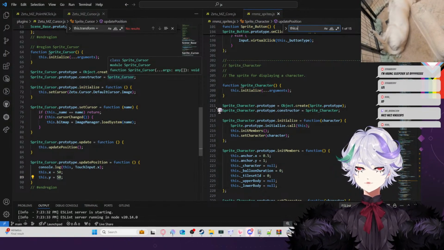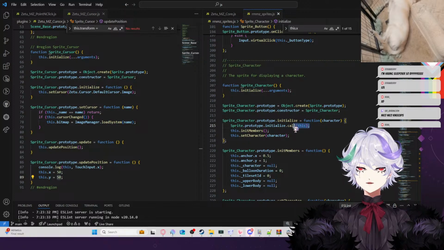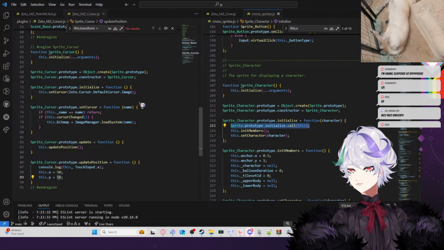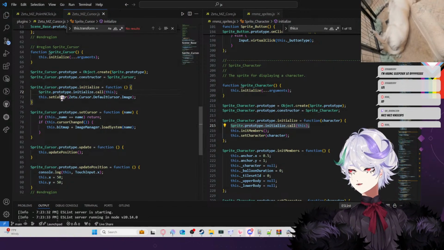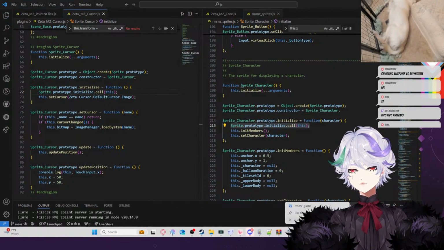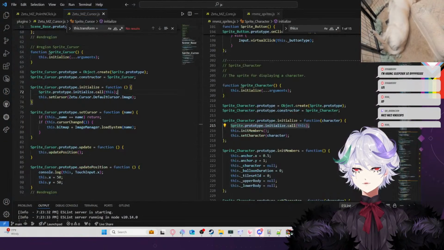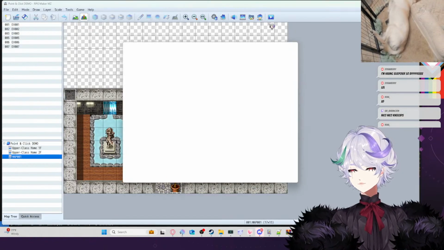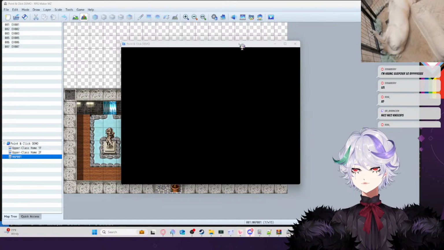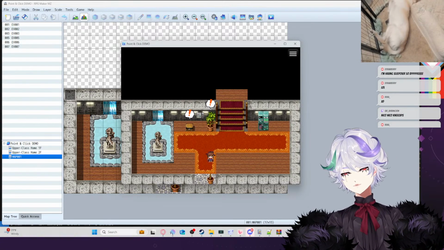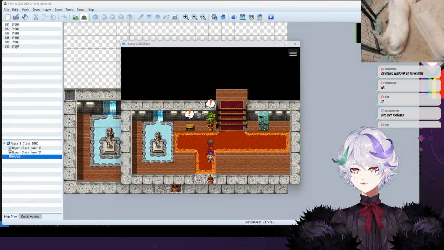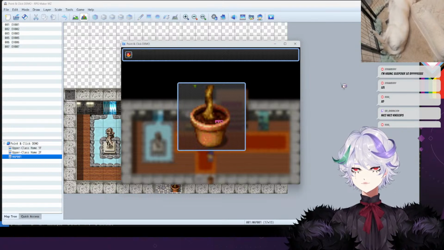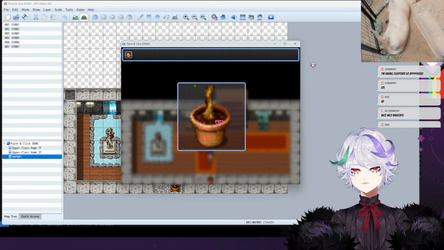Initialize. Oh, I'm missing this line. I think this line right here is what I was missing, that sets up the transforms and everything. Yep, there it is. Alright, and I can't see my cursor inside the game right now because I've already disabled it.